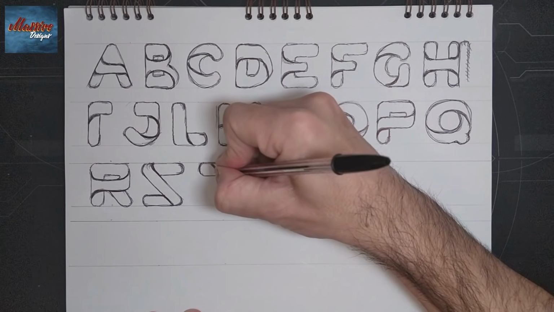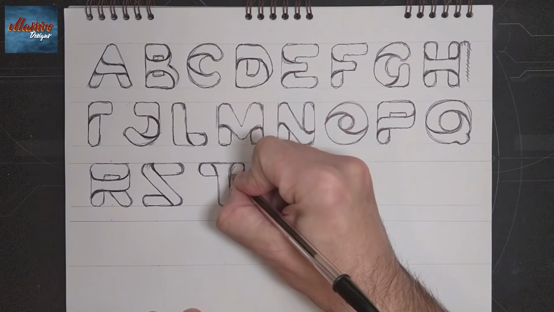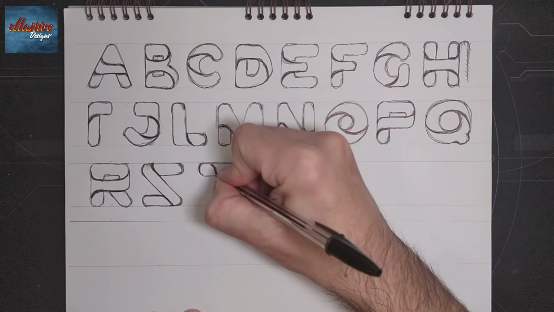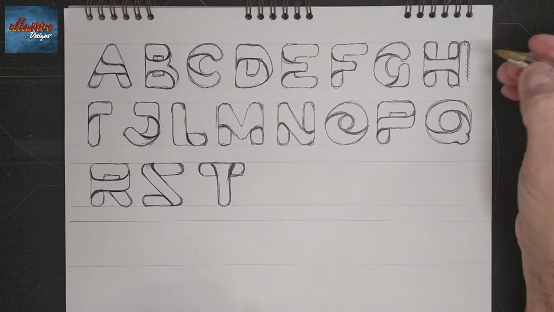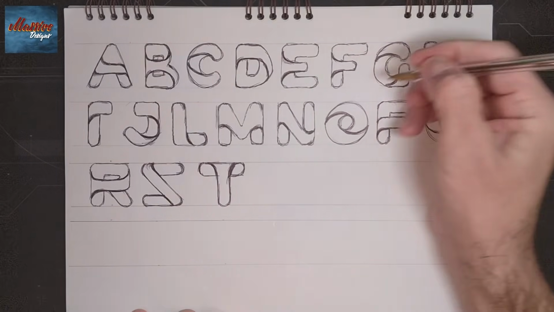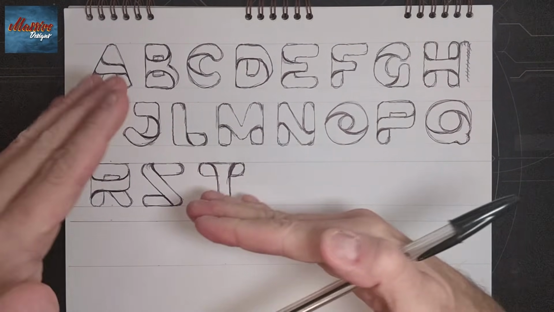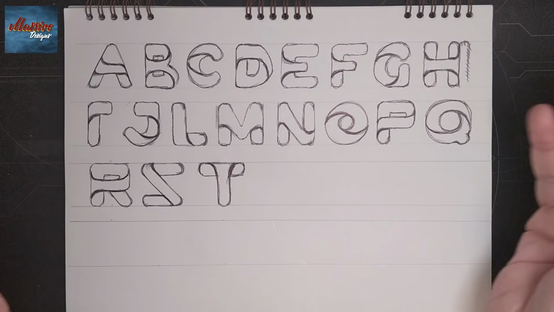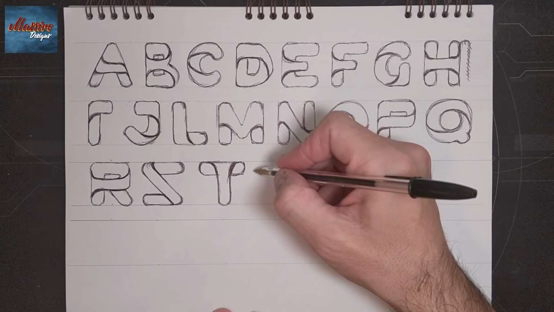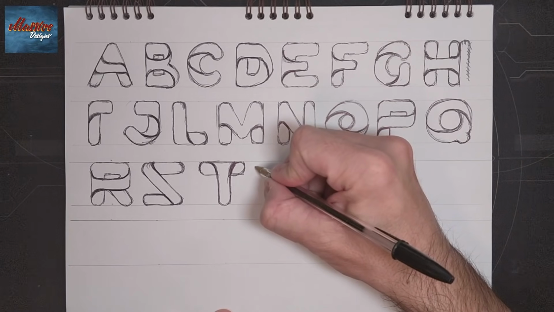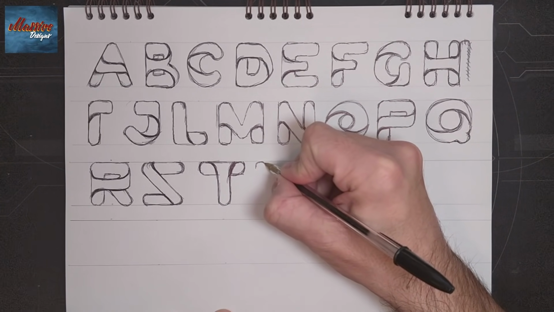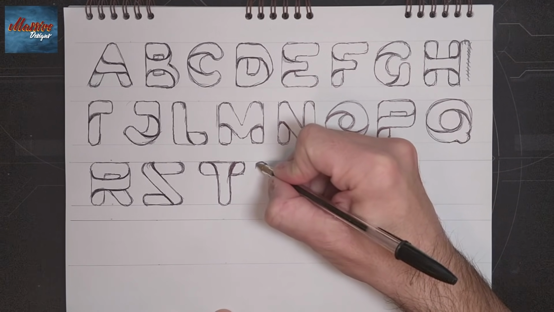Okay. It's not perfect. As you can see, it doesn't match properly. But in this case, what matters is if the actual shape of the letter is here. Okay. So for the U now, again, always leave a tiny gap at the upper part.